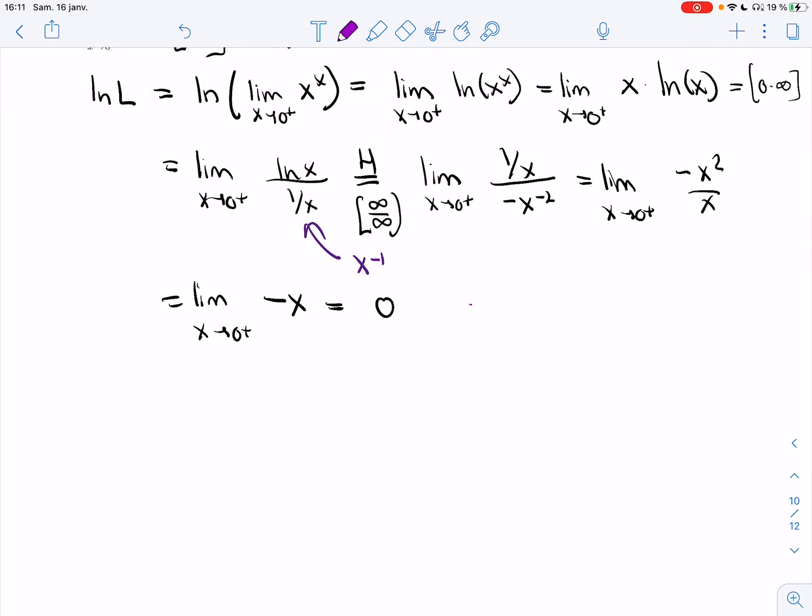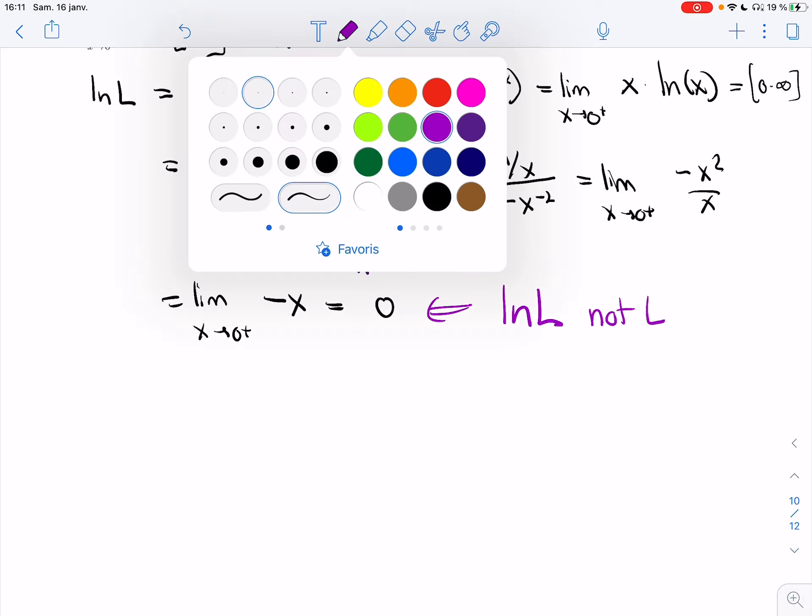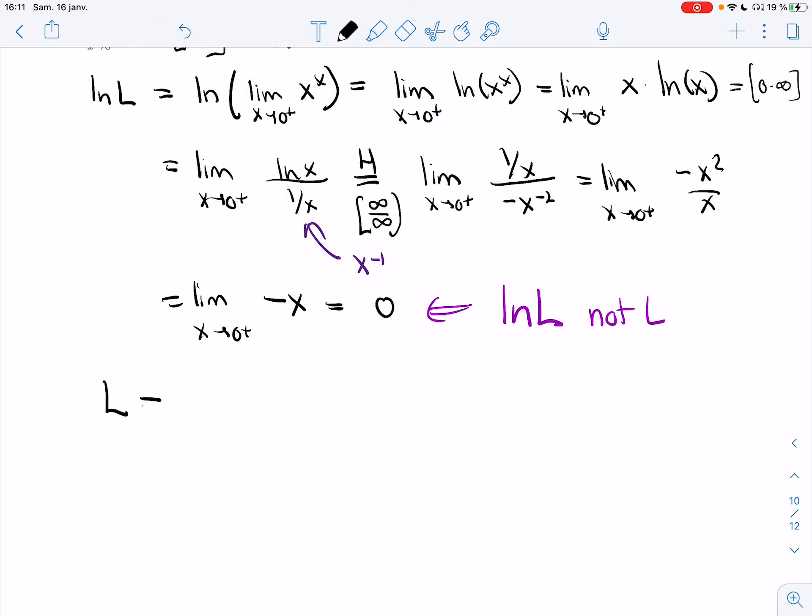Let me just put it here since this is our first time. I mean, this is a common mistake to just stop and say the answer is 0. This is log of L, not L. And so if you want L, you're going to apply e to both sides. And so L is going to be e to the 0, which is 1.